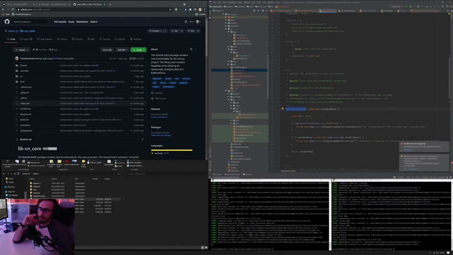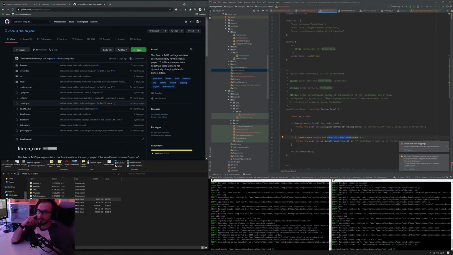Additionally, the vendor base must be an instance of the class we have implemented as the base class, which is in Coon Core and vendor base. So if any check fails, like for example, if the vendor base is not undefined, we're gonna throw an unsupported operation exception.